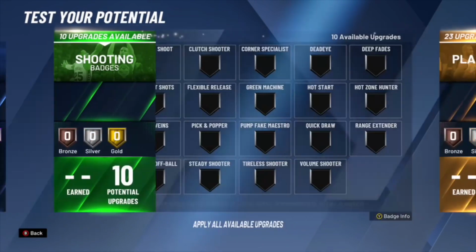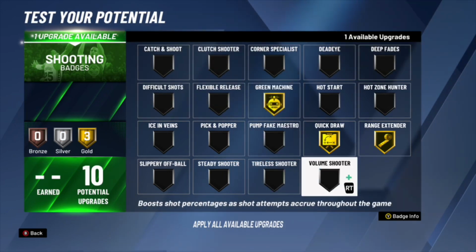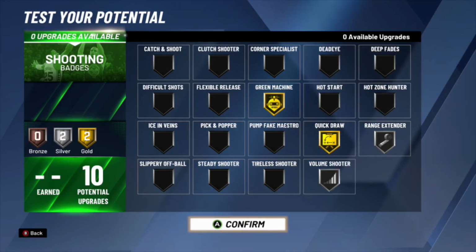The shooting, all you need is 10 boys to green. Gold quick draw, gold range extender, gold green. We're going to take range extender off, put that silver, and then put silver volume shooter. Those are the shooting badges.